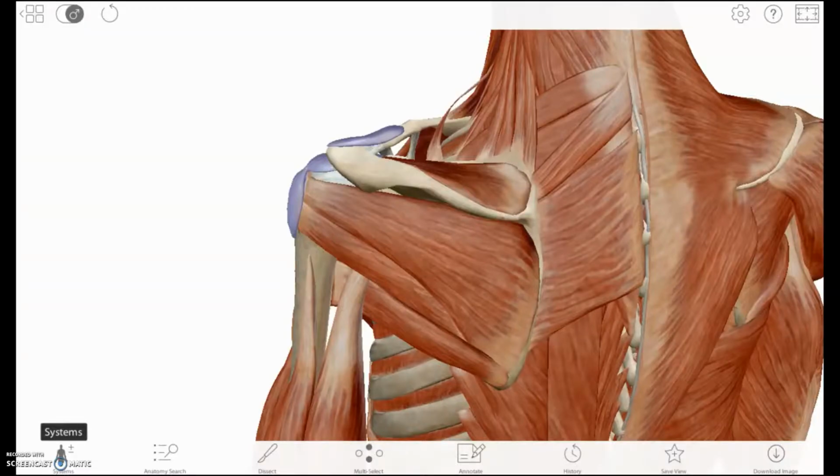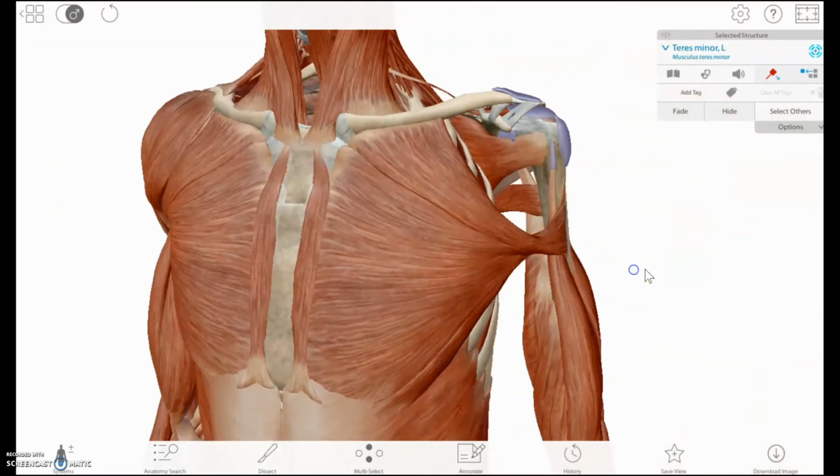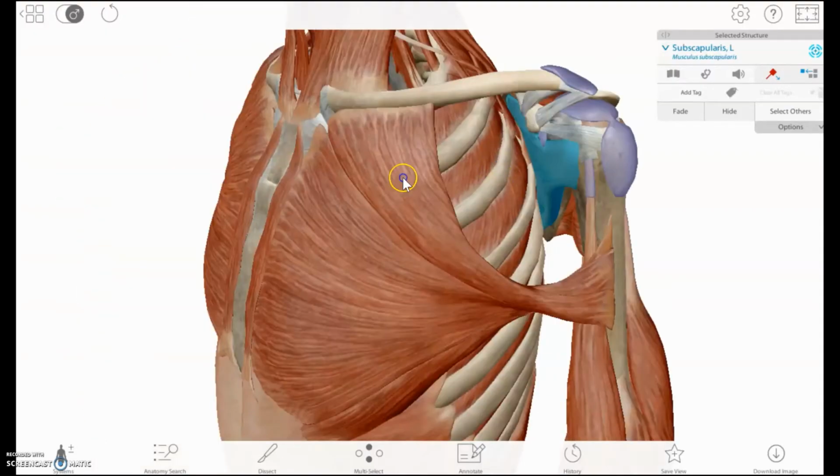Let's first identify all of the rotator cuff muscles. There are 4 of them, and I'll try to give you a chance to name all of them right now before I keep going. Okay, the way I like to remember these is with the acronym SITS. The first S will be supraspinatus, up top right here. Then the I will be infraspinatus. The T will be teres minor. And then if we look anteriorly, we can see the last S will be subscapularis right here.